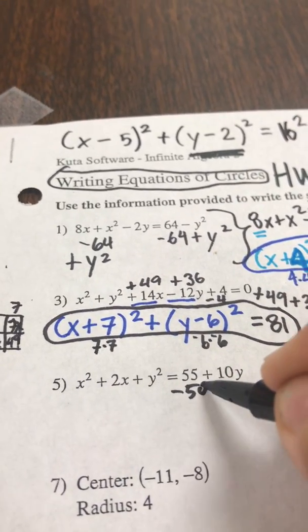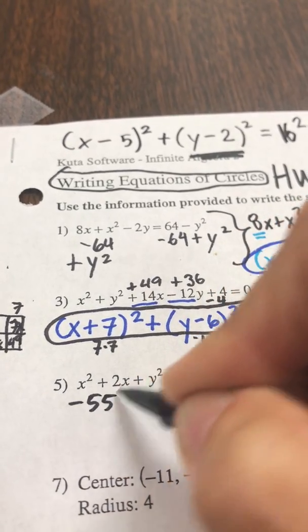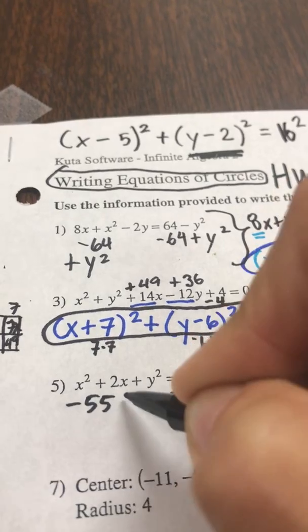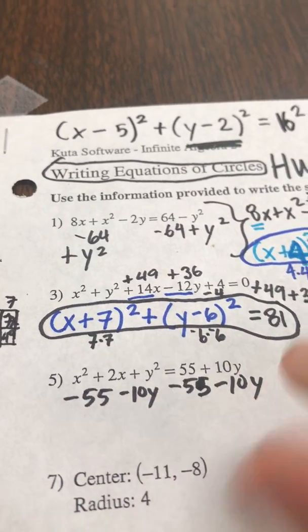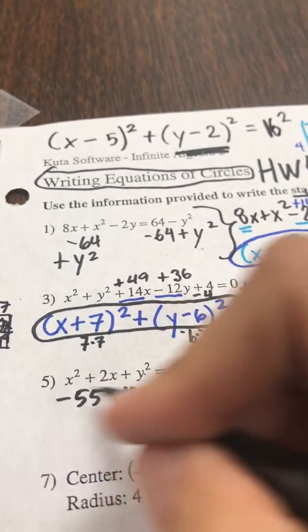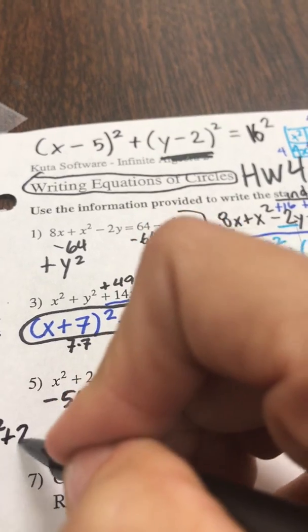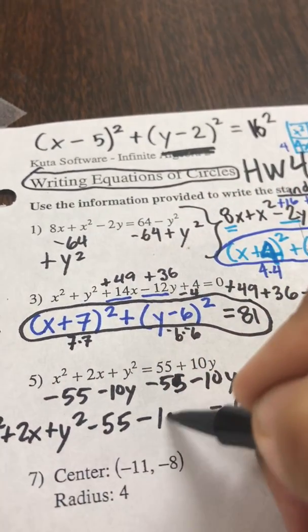Pretty close to everything. It looks like I got to move the 55. Now again, you can leave it there if you want. If you're not ready to leave it there, that's fine too. Got to get the negative 10y on that side. And so I've taken everything away on the left. There's nothing left over here but the number 0. And it doesn't matter what order I write the rest in, because any order is fine when you're adding up a bunch of numbers.